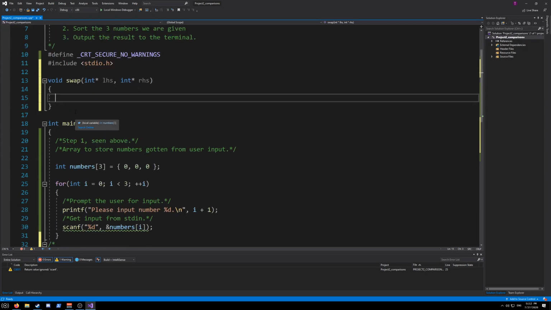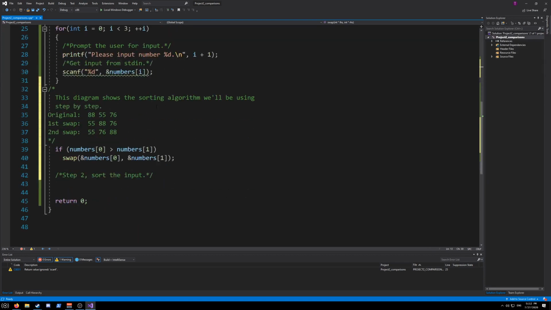But for now, swap does exactly what it says. It takes whatever is in LHS and puts it in RHS, and whatever was originally in RHS will go into LHS. LHS and RHS are left-hand side and right-hand side, respectively. This is a shorthand I find myself using pretty often for functions that take two arguments like this. And particularly, I use that shorthand when there's no meaningful difference between the left-hand side and the right-hand side.